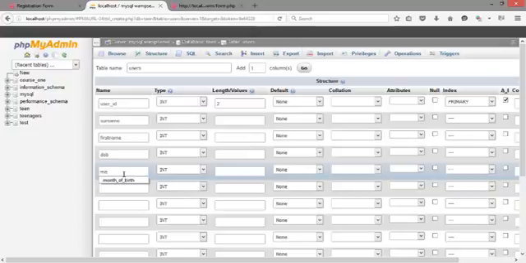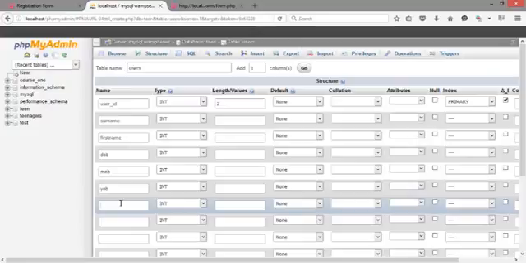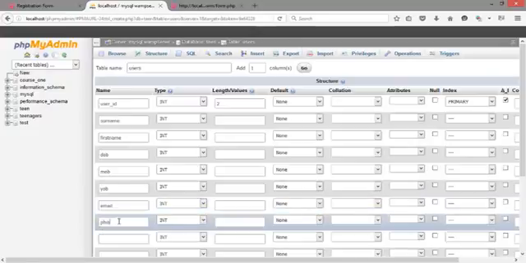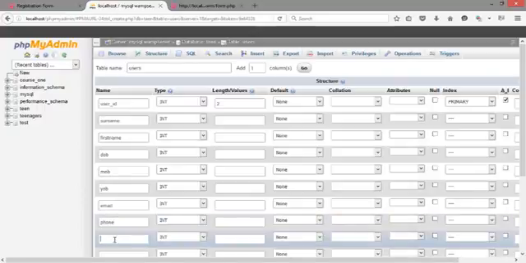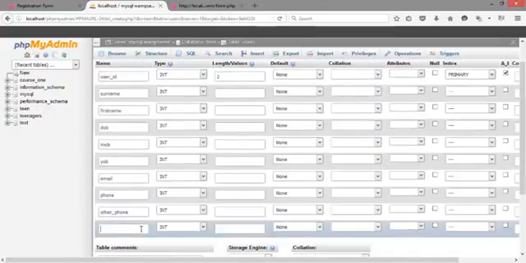Let's say this is MOB, and this is YOB, this is email, this is phone, and this is other phone. Okay, and the last one here should be bio.